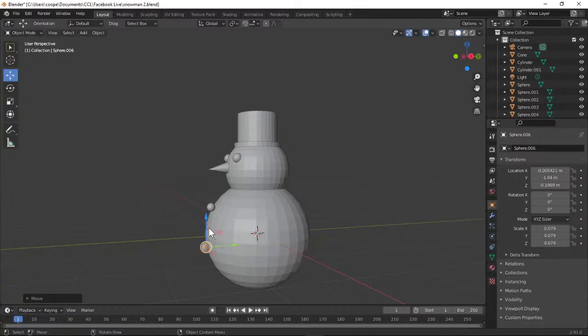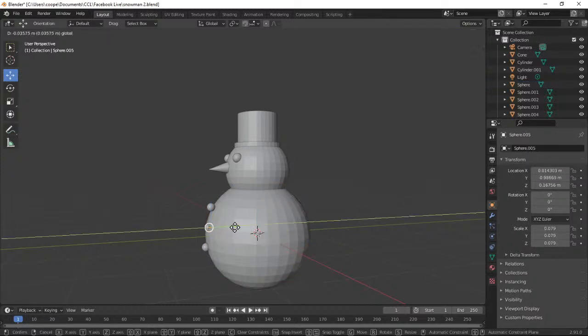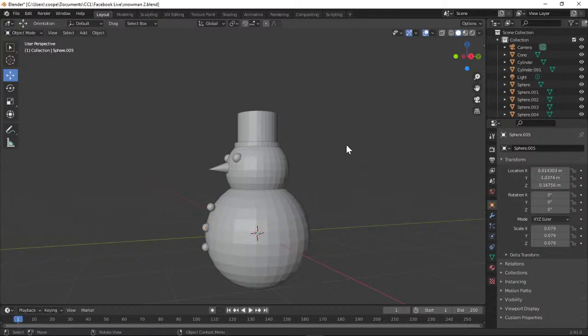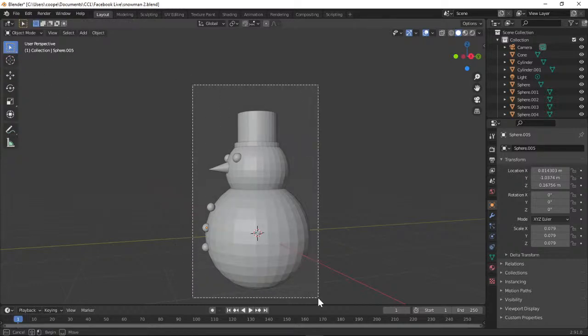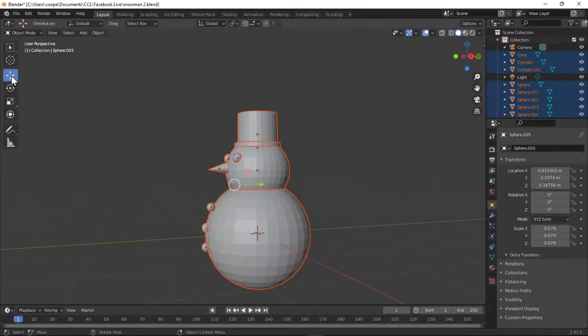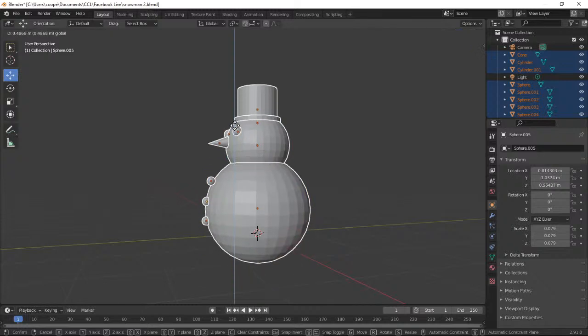All right, I'm going to choose the other one. There we go. Move the green out a little bit. There we go. So he has buttons on his jacket, and the whole thing is kind of pointed down. So I'm actually going to choose everything, the whole selection tool, and go to move, and then grab the blue. It should move him up a little bit. There we go.